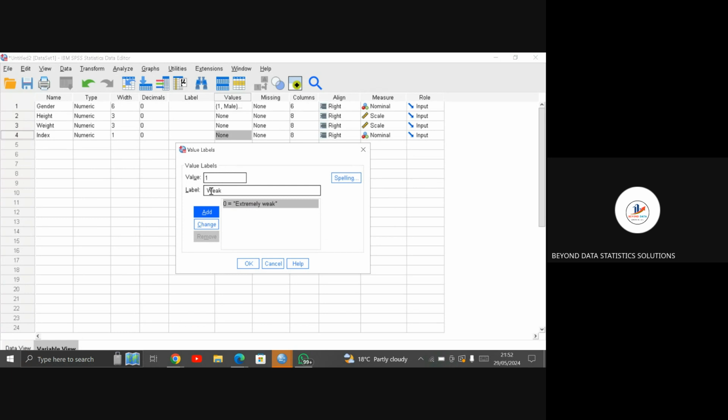So 1 is weak, and then add 2 is normal. Add 3 is overweight. Add 4 is obesity.